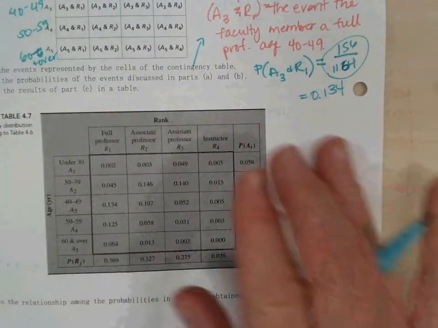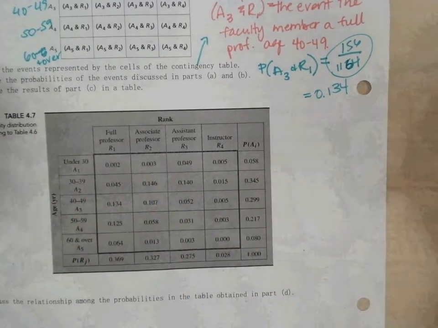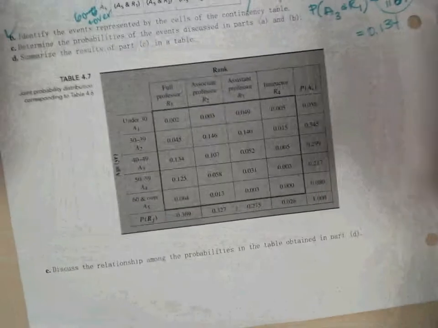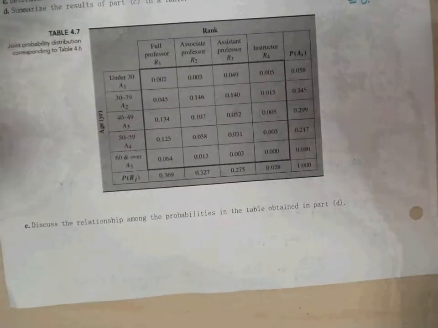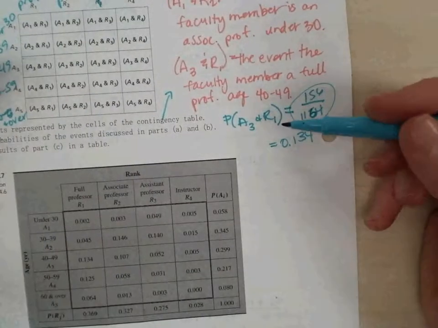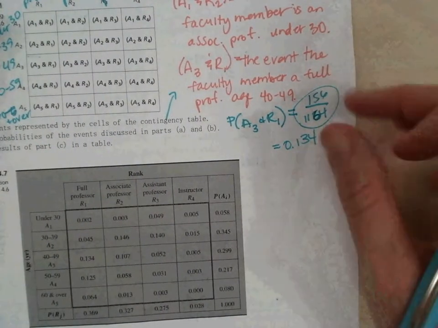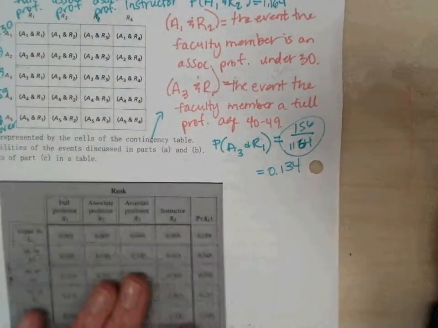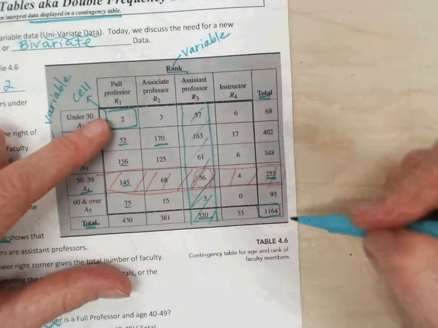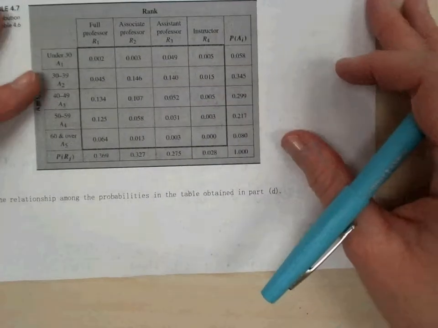So then, part D, a summary of the results is right here. So the probabilities of any one of these pairings is already calculated for us. Brilliant. Don't have to do all that. But notice that this is how it would be done, just like we did over here, because that will show up again on your practice in MyMathLab. You just take the values from any given matching and divide by the total.